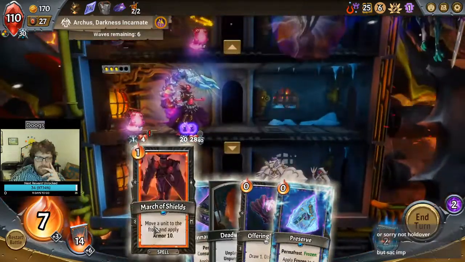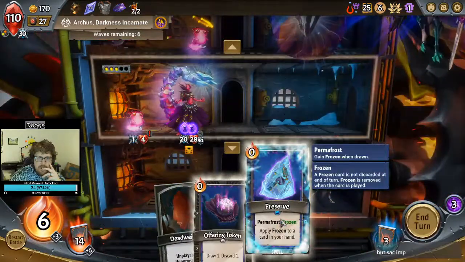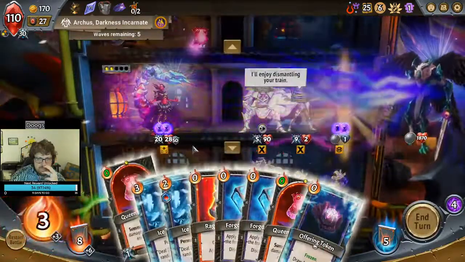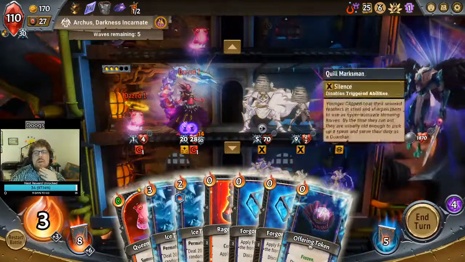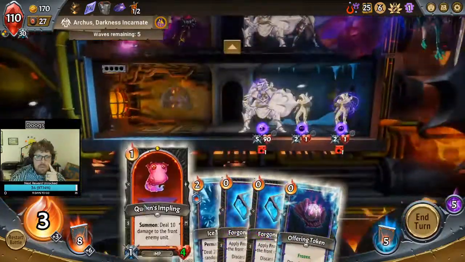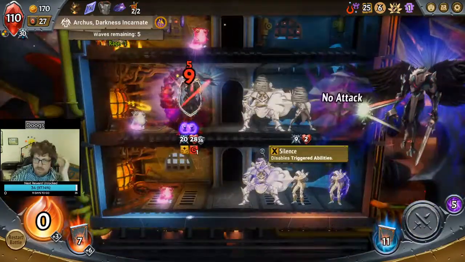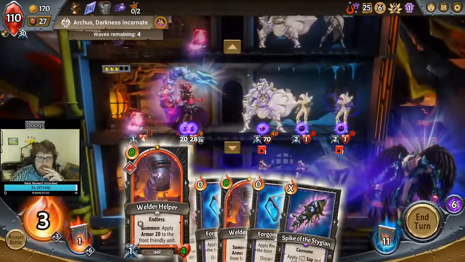Play you. March. This. Preserve. Offering token. Okay. Boom. We did it again. We're just gonna play that though. We'll play this one down here. One, two, this. Into that. We survive one turn without. And then we can play both of these guys here.